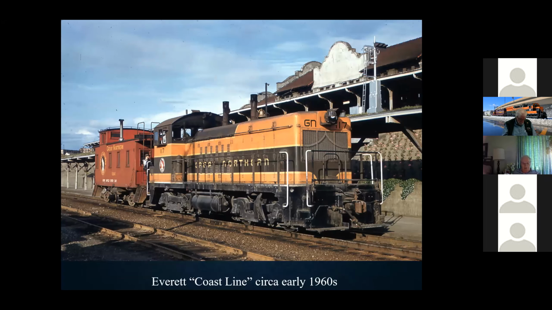Okay, here's a great shot of Everett. Everett is important operationally because just railroad west of Everett was Everett Junction, which is where the double track main line of the Great Northern split high and low. The high line, which you can see above the nose of the switcher, went up to the Everett Depot, and then past this point, it curved to the right and went through a tunnel under downtown Everett. That was the Great Northern main line.